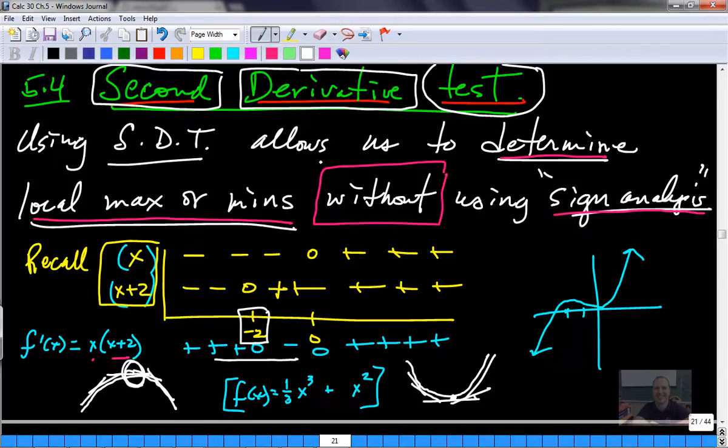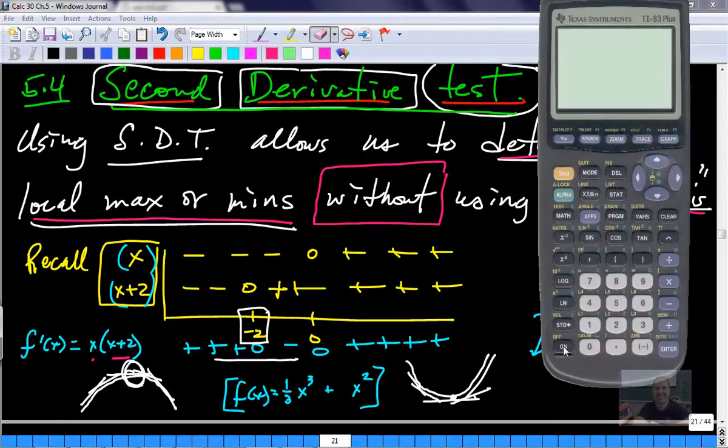But this is what the function would look like, because if we took the derivative of this, bring the 3 down, that's 1x squared, which when you multiply this out, you have x squared, right? And then over here, 2x to the power of 1, so this x times 2 would be 2x. So that's what this parent function is, okay? Now, if I graph this out, which I did on the graphing calculator over here, turn that on. And here it is right here. That is this function right here. And so you see how our sign analysis pointed us to a local max at x equals negative 2, which looks about right, and a local minimum at x equals 0, which looks about right according to the graph.